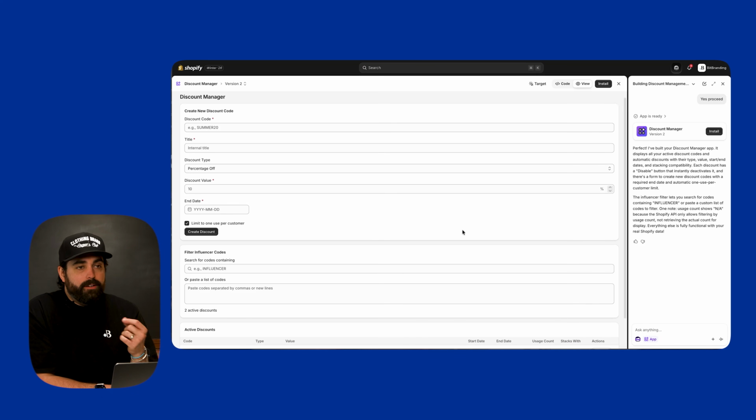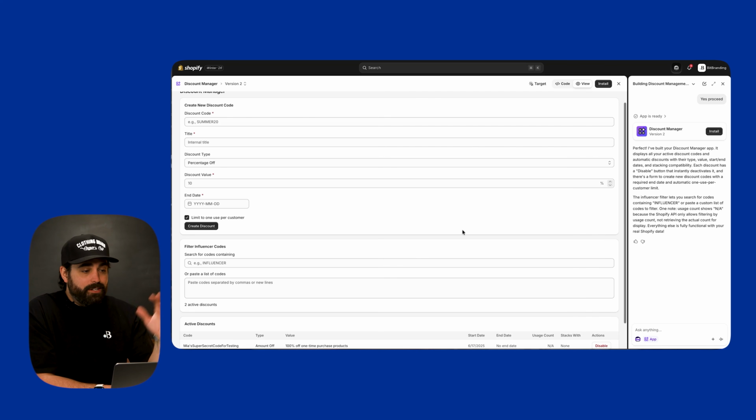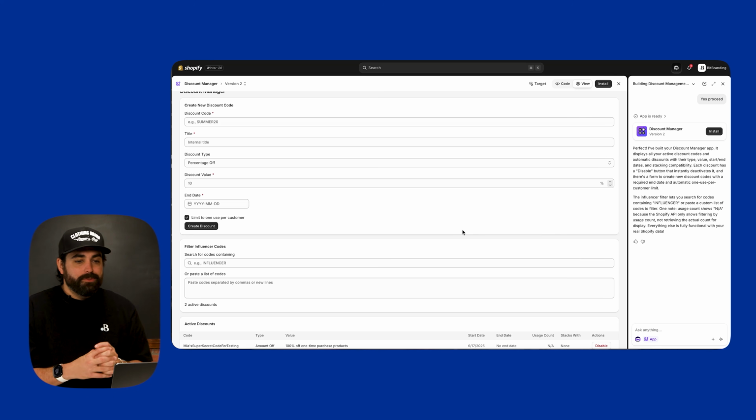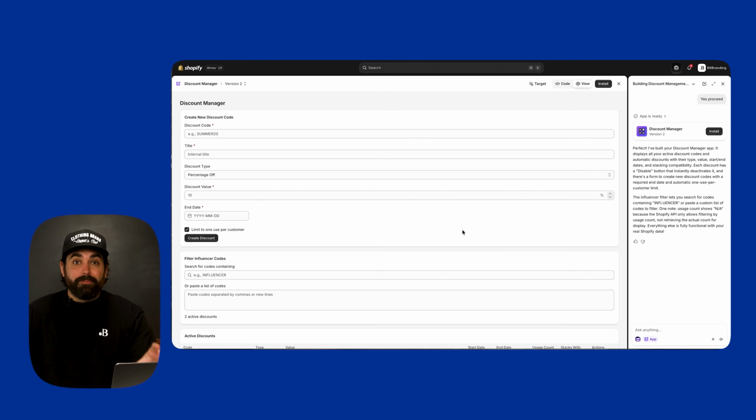But yeah, if you are running influencer campaigns and you need to create a bunch of discount codes quickly, and you need to filter and look at your active discount codes and see all the data in one place, this is amazing. It gives you the ability to see the data and the ability to create the discount codes quickly without having to go to multiple views and multiple things all at once. So again, for problems like these, or anytime that you're spending too much of your time and effort doing something in the back end of Shopify, there's got to be a way that you can prompt an app to make something like this happen, just to make your life a little bit easier.